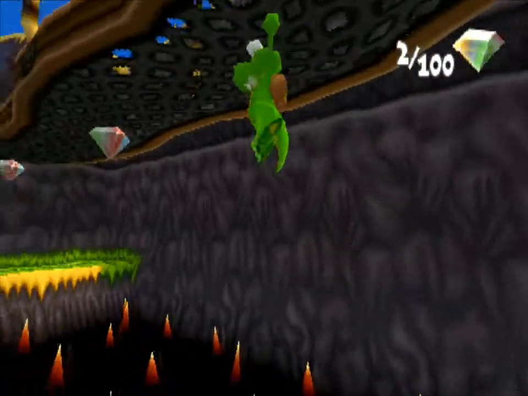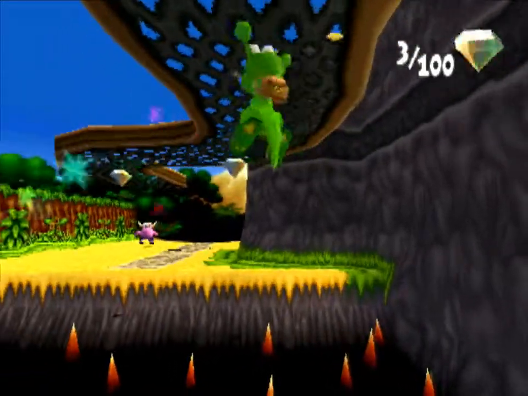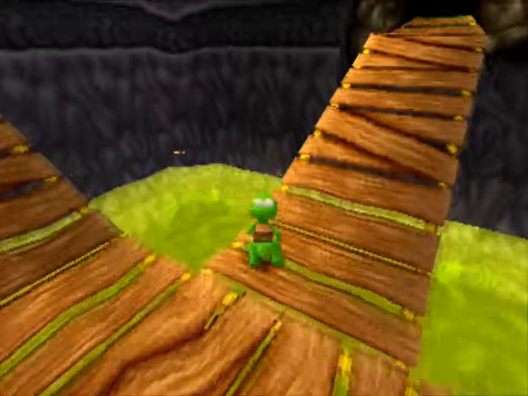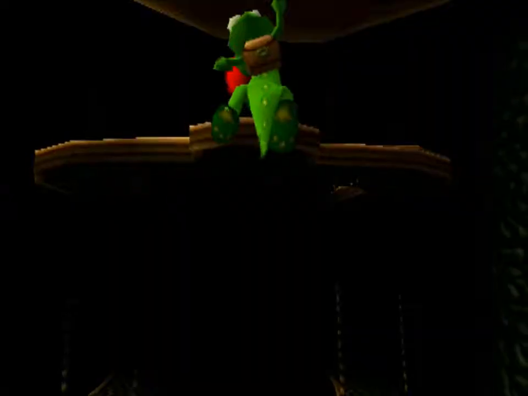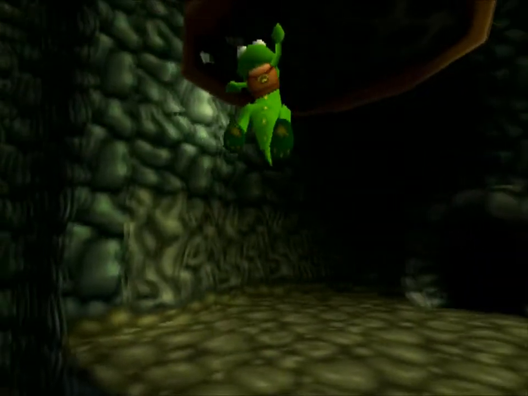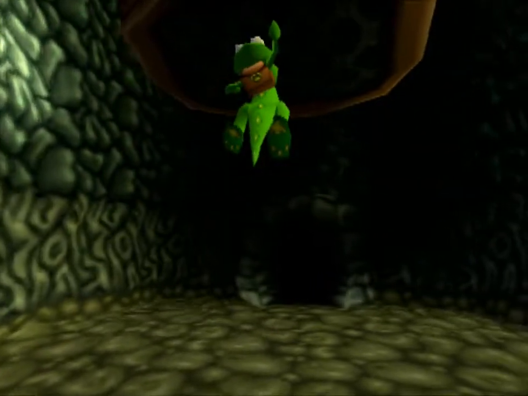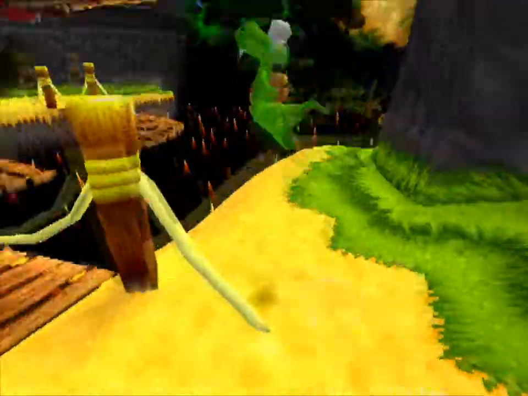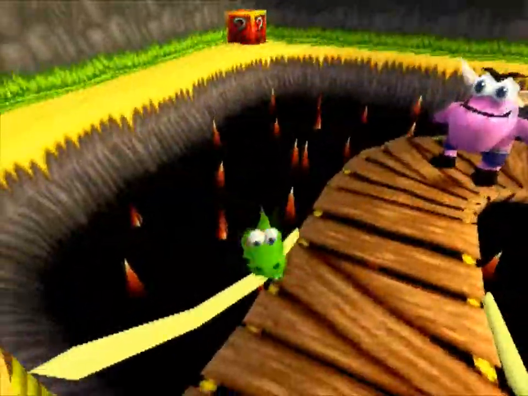Why does Croc have better handling on this than he does on the ground? Ah, divergence. Well, whenever there's a divergence, always go right. You'll either regret it or you won't. Wait, how am I supposed to get up there? You're taking me over here. Also, how does this thing work? You're just straight up defying gravity. It's not connected to anything. That is just straight up floating there. I can't see! You have the advantage over me.